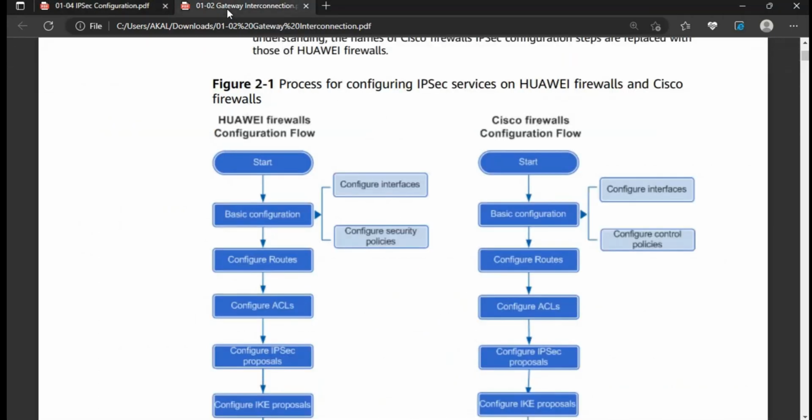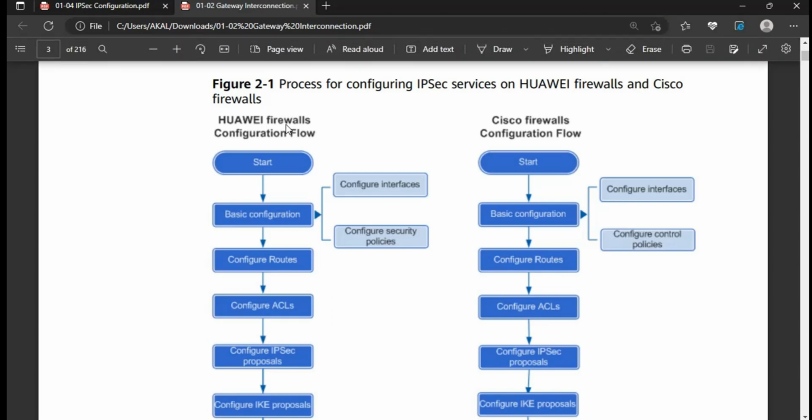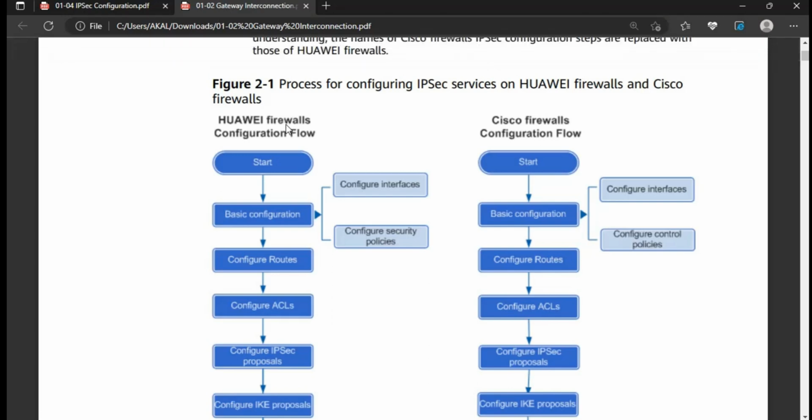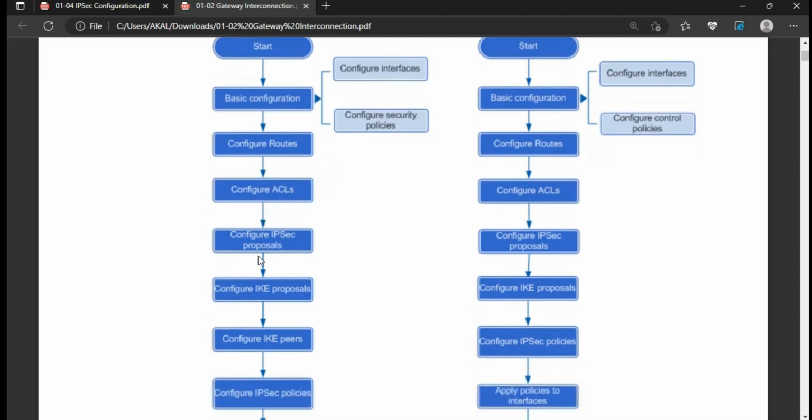When you configure this, look at this chart here. This is a chart for both Huawei and Cisco, showing how you can configure the IPSec-based VPN. For Huawei, this is how it starts. You start with basic configuration, configure interfaces, and configure the security policies. Then after basic configuration, you configure routes. After configuring routes, you configure ACLs.